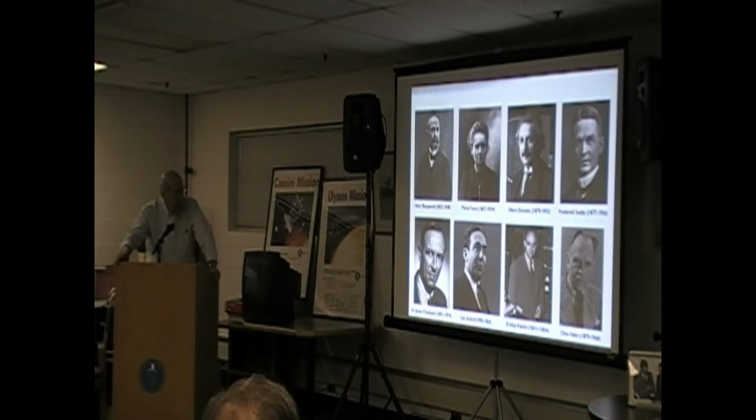Szilard, the next picture on the right, is the individual who convinced Einstein to jog Roosevelt into approving money for the Manhattan Project. He was only one of the people that had influence in that case. And then from there, Fermi, of course, most of you remember, is the guy that almost blew up the University of Chicago field house. Not really. He knew what he was doing. Thank God he did.